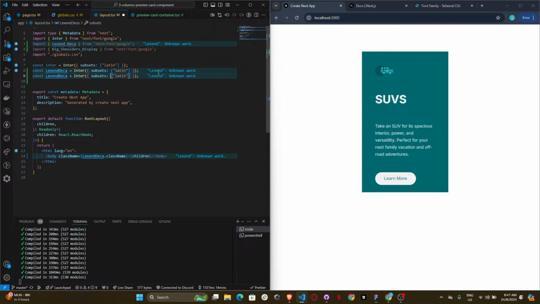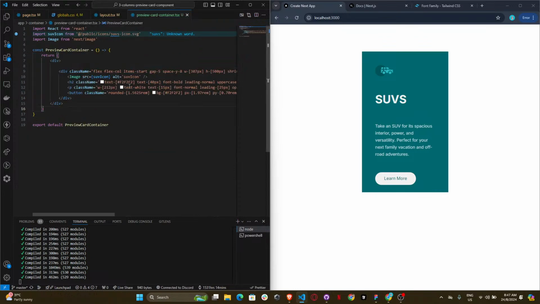Then let's make a variable here, and make the variable name as per the font name, and then here we can just export this variable, so we can use it later, or probably we can just use it in our preview code container to apply the styling for this.